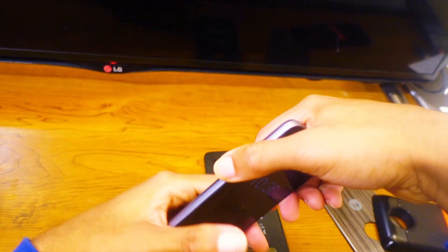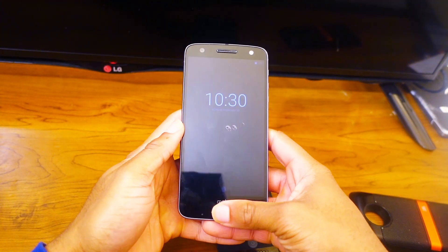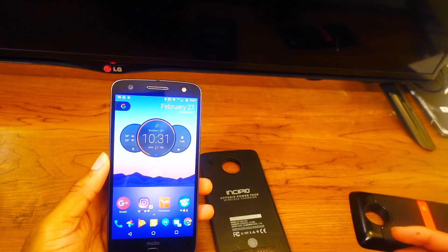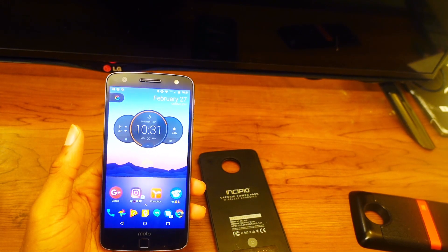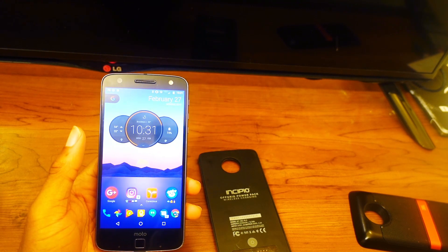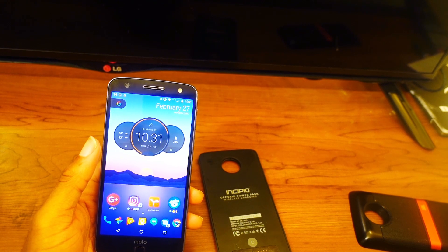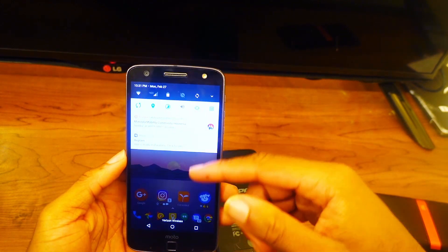If you guys have any questions about the Moto Z Force, I really got to say this phone is amazing — I really don't have any complaints. It's running very, very well. I've been using Android for a while now. I've used Samsung's, I've used LG's, I haven't used HTC. But I'm definitely done with LG. The G6 looks awesome, but I don't know if they've fixed their software yet. Software in the G4 was terrible, horrendous in the G5. Software in the S7 Edge was horrendous, and I'm on Verizon and I still haven't gotten Nougat.